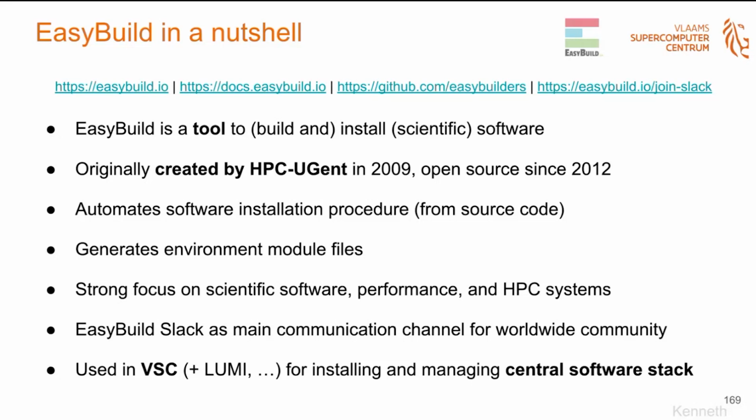But EasyBuild is a tool that was created at Ghent University now over 15 years ago, and that after a couple of years of developing it in-house, we also made it an open source tool. It automates the whole installation procedure. So that whole dependency graph that I showed in the beginning for TB Lite, you can essentially use a single EasyBuild command, tell it to install a particular version of TB Lite with a particular compiler toolchain, and tell it to do all the dependencies as well, and it will go off and install everything, essentially the whole dependency graph, down to even the compiler itself as well.